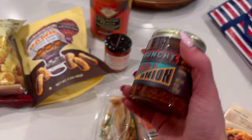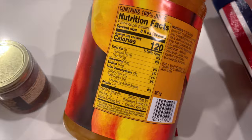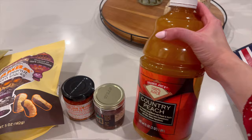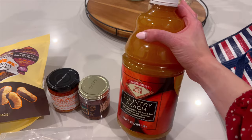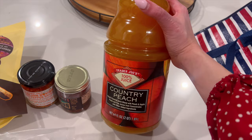It doesn't have any added sugar to it, but it does have sugar in it because of all the fruit. Let's see. So when I drink something like this, I have a very little amount, because this is what's getting me to drink more water. I'll put a tiny splash of yummy tasting juice like this, and then fill the entire glass with mostly water. So it's like maybe an eighth juice to 7/8 water. So in reality, I'm not getting much juice. It's just for a little bit of taste.